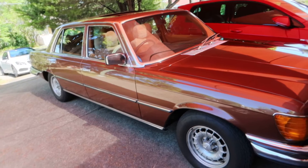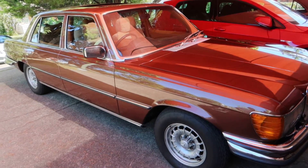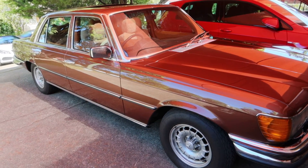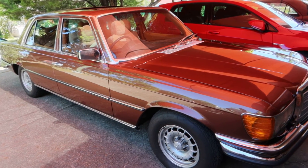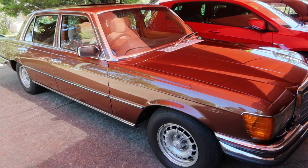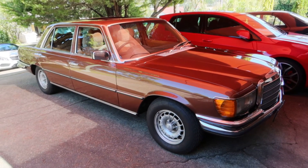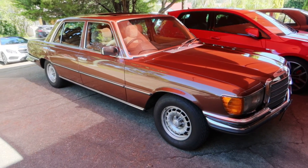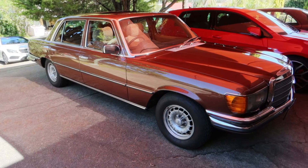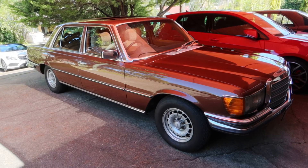Do you get to cruise in this much? I like to use these cars on long trips when I can. Last December I had to go to Wagga for work, so I decided to take the 6.9 for the trip. I got to drive on the back roads and it is still very, very nice to drive on Australian country roads with the hydropneumatic suspension. At speed, it's very good on the back roads.